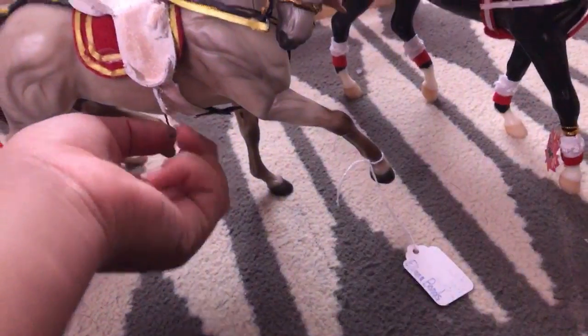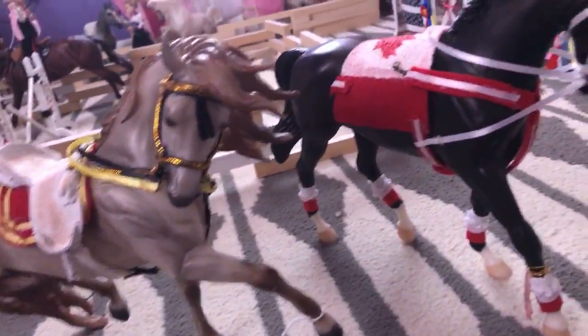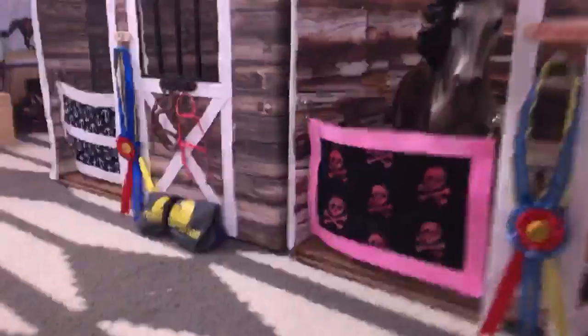Let me turn this way. Bend it a little bit so it looks like, I don't know, whatever. Anyway, move these guys out of the way. But yeah, I'm thinking of doing something like that where I make a bunch of country costumes and give them away.